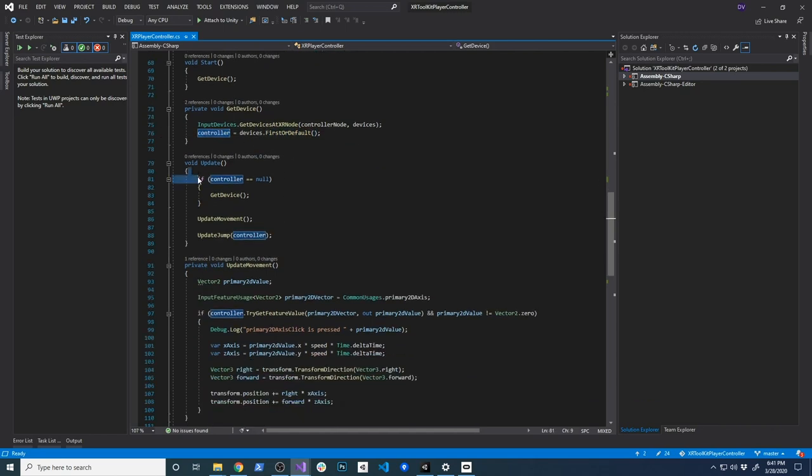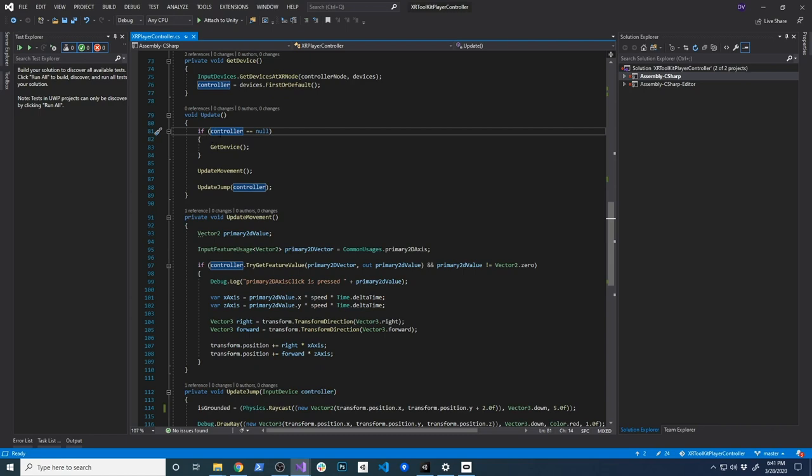Then in the update method, I make sure that the controller is set. If it hasn't been set, I call that method again. The reason why I did this is because let's say the controller is not visible, or doesn't get detected on enable. Then I want to make sure that I detect it as soon as it gets connected. So I just check, okay, if the controller is null, then I'm going to try to get it again. If it's not null, then I shouldn't call that method anymore.